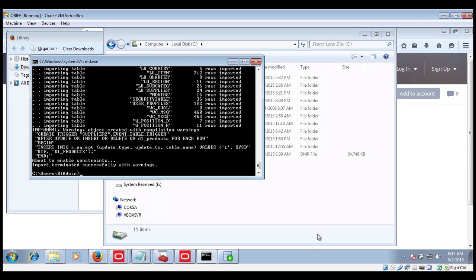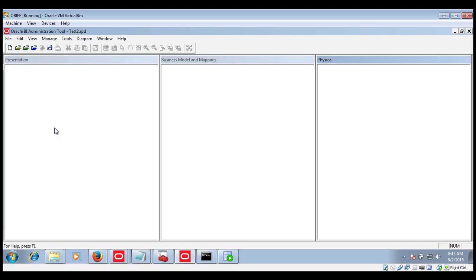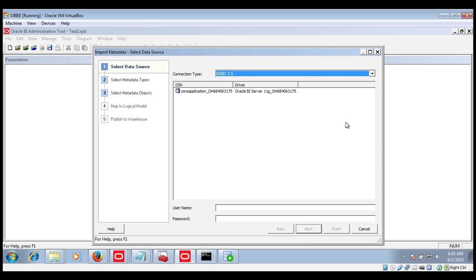Okay, fine. All the tables have come up now. Just open your RPD window now. File, Import Metadata. No need of a new repository. In this repository only you can import metadata. OCI 10G 11G.